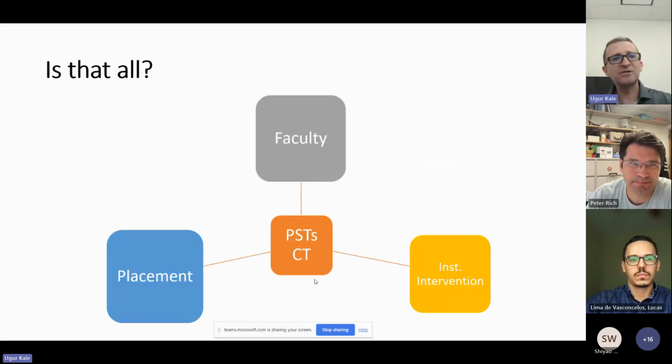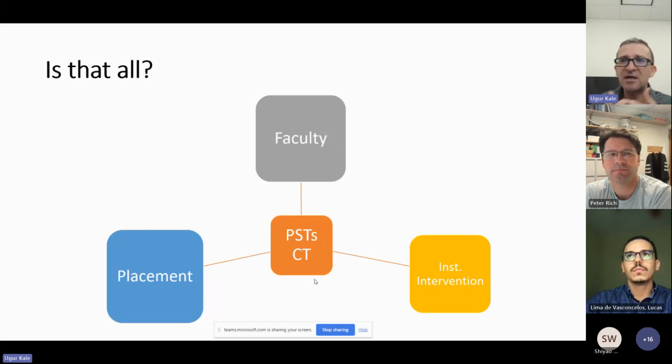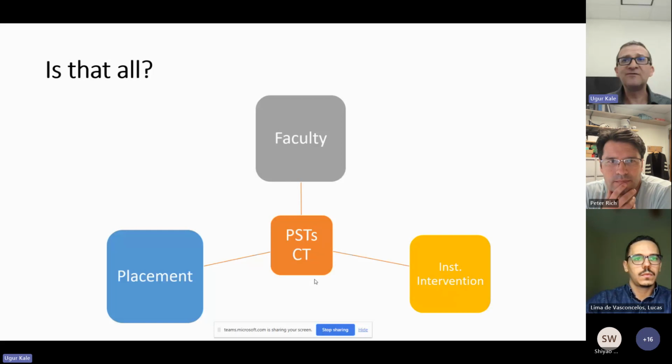So bring it back to that question. Is that really all? We want to make sure that the teacher and faculty are game. They are part of these initiatives. Without them, like I said, it's going to still be a standalone subject. We want to make sure our placement school mentor teachers are interested in that, and hopefully they are doing something with it. But if they're not, then we need to make sure our students are able to question what they see there, instead of really accepting what they've seen in those practices.